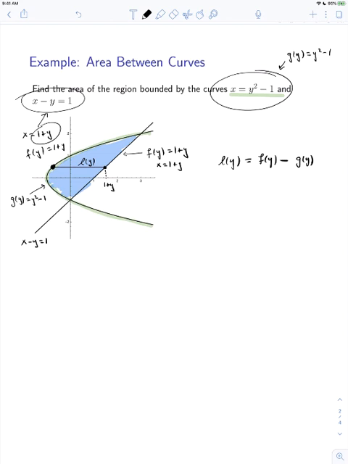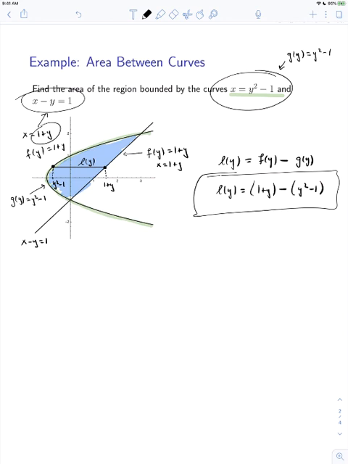Over here on this side, x is given by the parabola. So x is equal to y squared minus 1. So this x value right here is y squared minus 1. So those are the 2 x values. In order to find the length, you take the largest x value, which is 1 plus y, and from that you subtract the smallest x value, y squared minus 1. That's L of y. We can simplify that in a moment.